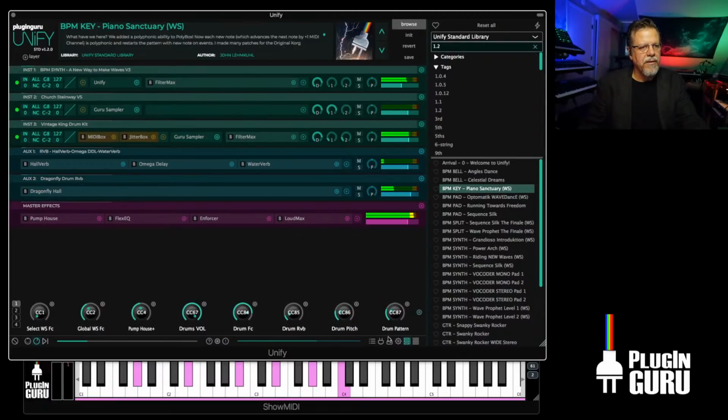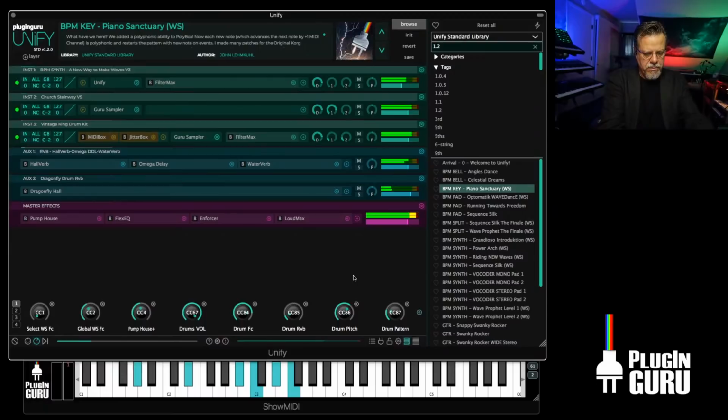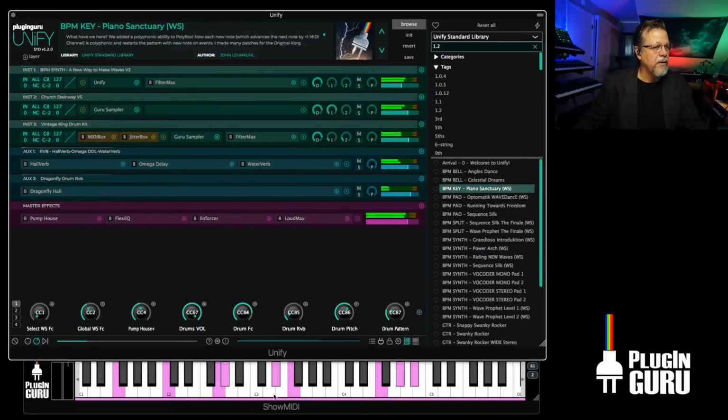Pattern. You can also filter the wave sequences.